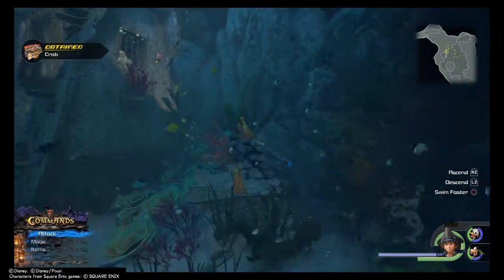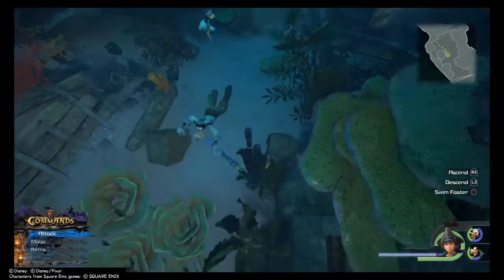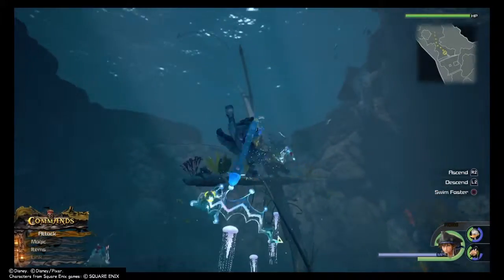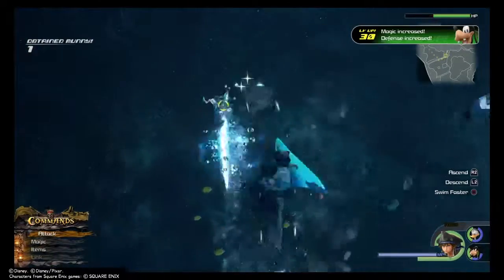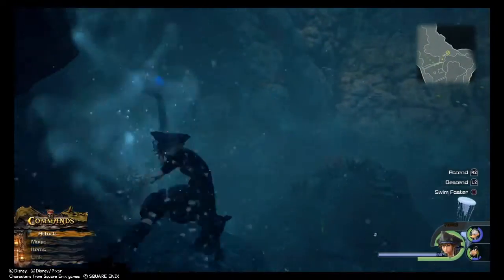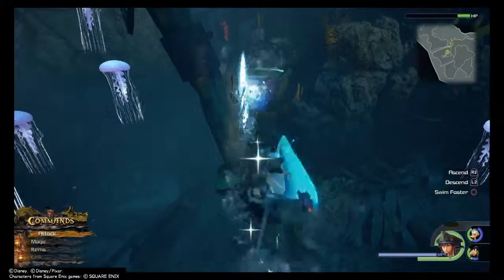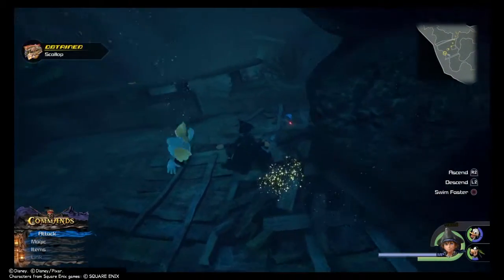Alright, got some more crab there. I bet we'll find some ingredients around here. The deep sea diving is definitely one of my favorite parts, aside from controlling the pirate ship. It's definitely one of my favorite parts of this level. Alright, got some scallops there.